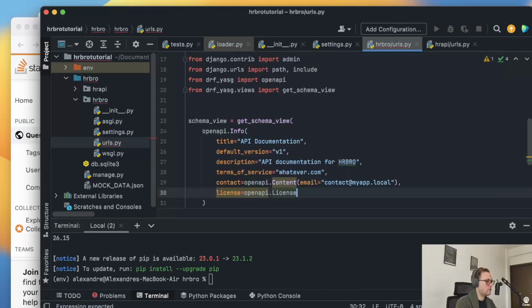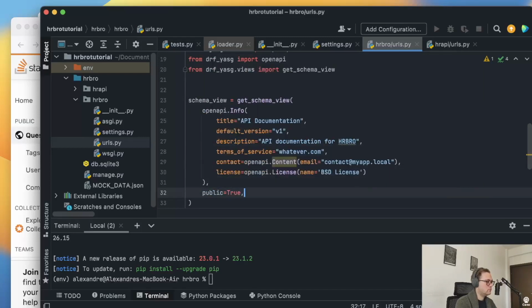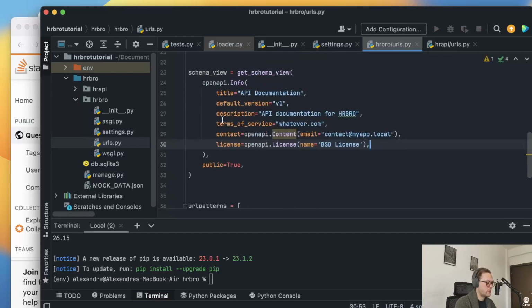Cool. There we go. That's all kind of context information for our API. It's not the most important.